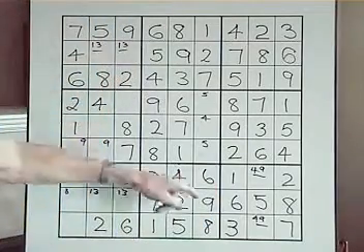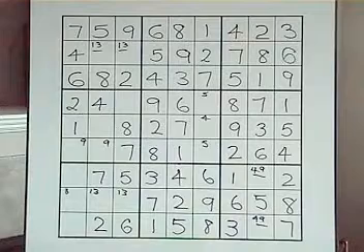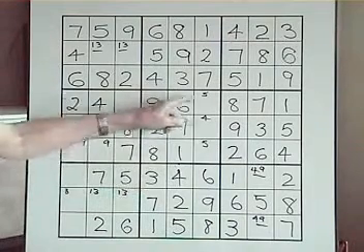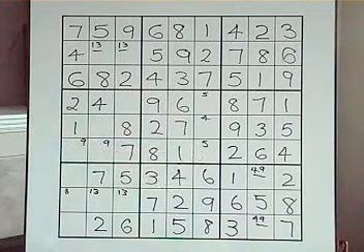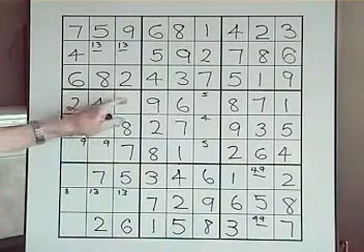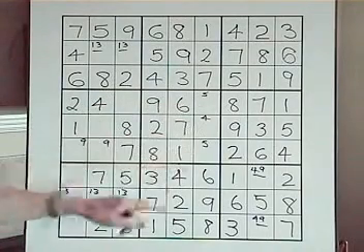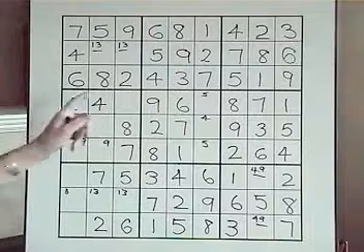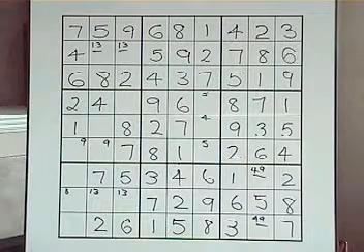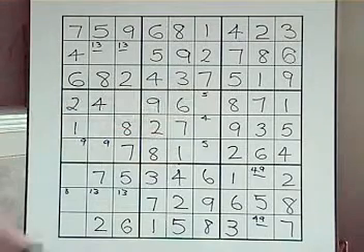Now we have a column with only 3 left inside, and remember in a later lesson in our beginning course we show you how to work out what those are. And just for fun, let's look at that to see what happens. We could do it different ways, easier ways. There's two left in here, there's 2 left in here. In these rows we could probably do it that way. But just to show you another little technique which I will do many times, let's see what's missing in here and see if that helps us.